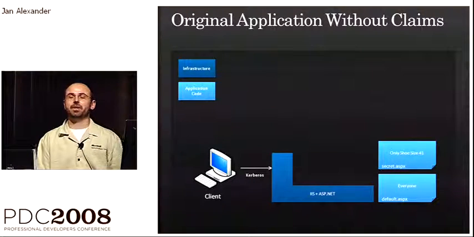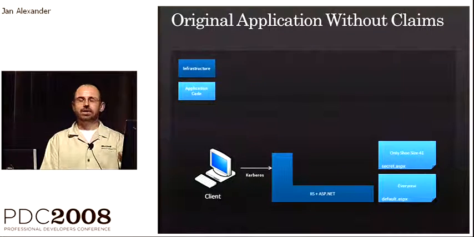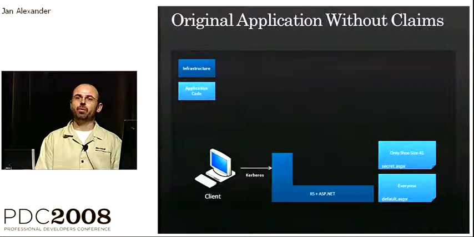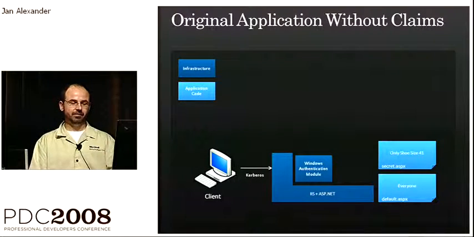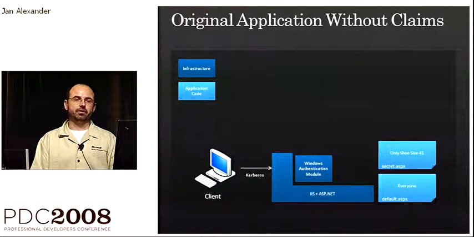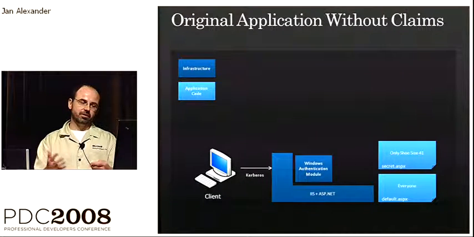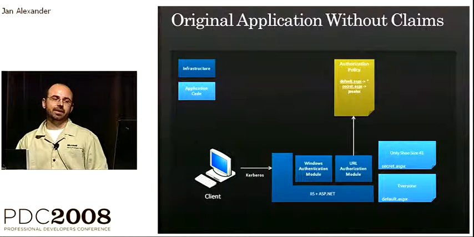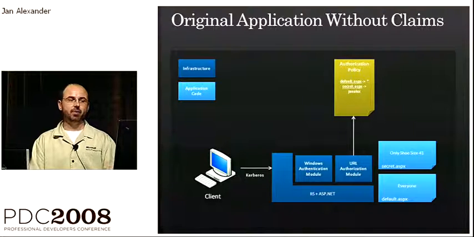So I have an ASP.NET application that's hosted in IIS, and I have 2 pages that somebody has written. One is the default page. The other one is the shoe size 41 only page. What I'm going to do is, initially, use Windows. That's pretty much what we do inside enterprises, on-premise. Everything runs inside the intranet, so it's fine. And I'm going to use the URL authorization module that's available for me in the ASP.NET infrastructure.